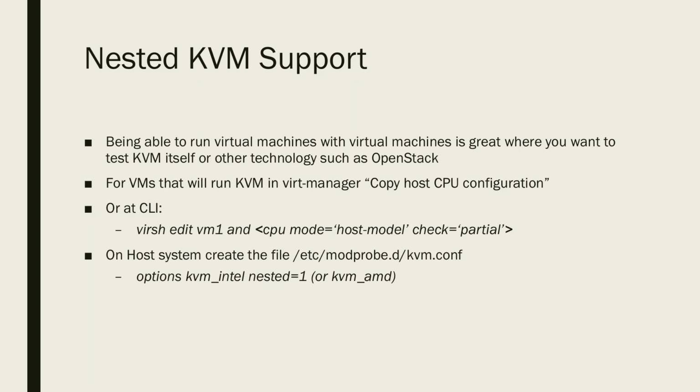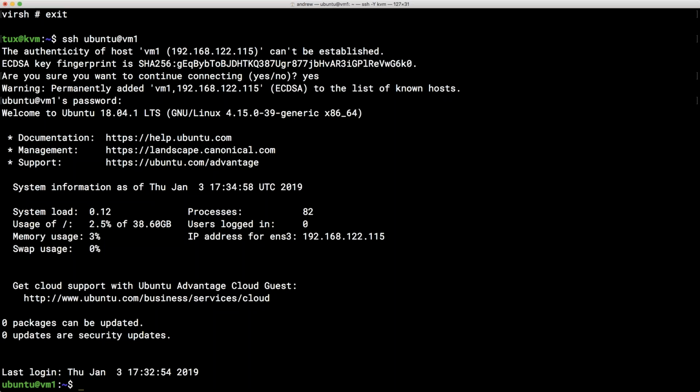On the host system, and this will already be set up on mine, we need to allow nested virtual machines. So we go through as root, creating a file in /etc/modprobe.d. So this is really where our modules load from. And we specify, it can be called anything, but it would make sense calling it kvm.conf. And then we go through and put the option. So when the module kvm_intel loads, it loads with the option nested=1. Now, obviously, if you were using an AMD-based system, you wouldn't use kvm_intel, you would use kvm_amd. So let's pop back out to our command line.